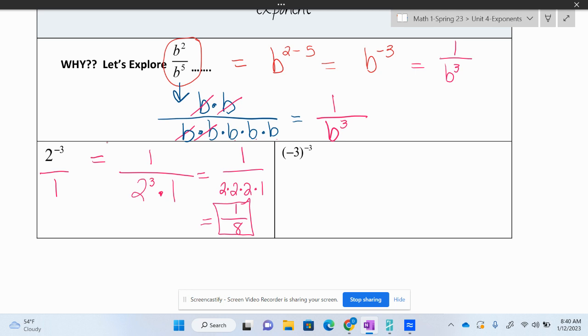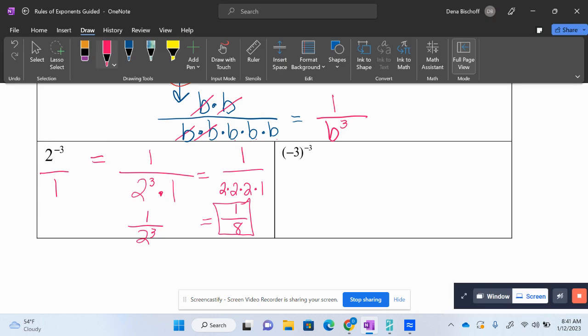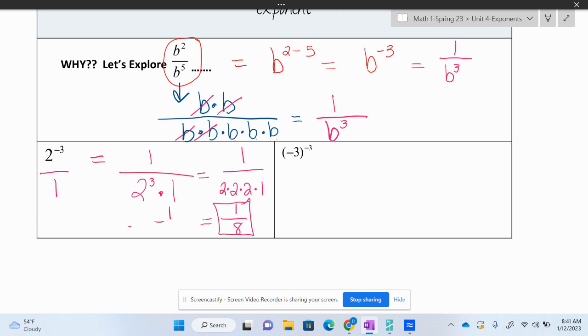Okay. If I left it as an exponent, I would leave it as 1 over 2 to the power of 3. I need to erase that and try to write it a little bit better. So it would be 1 over 2 cubed, positive 2. That exponent is positive, which equals 1 over 8. When I look at this example, what's getting moved down to the bottom? What am I moving down to the bottom? The -3 is getting moved down to the bottom. And my exponent is now going to become positive. It's going to be happy. So that's what your answer is.